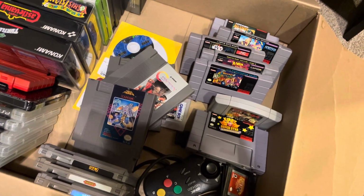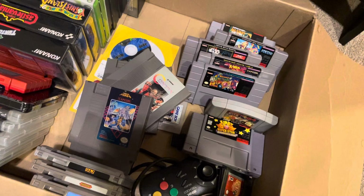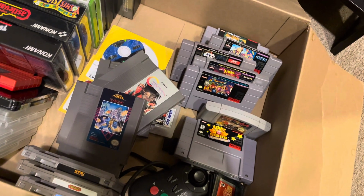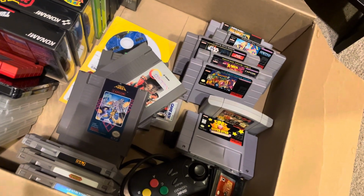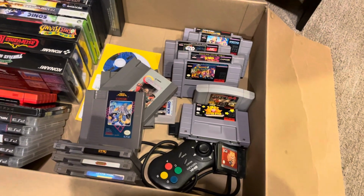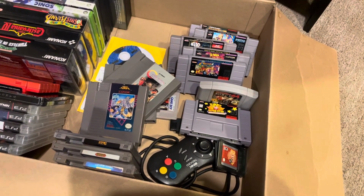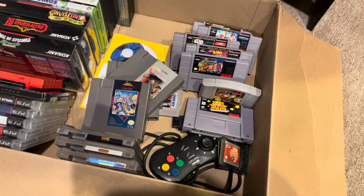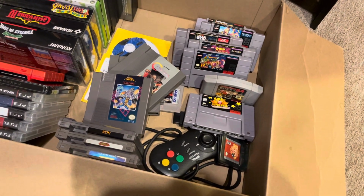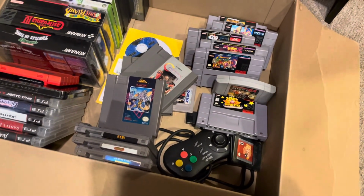It seems like I'm seeing more PlayStation 2 stuff, PlayStation 3, Xbox 360, GameCube in some cases. There's always going to be a plethora of Wii games available, so that's something that we'll never have a shortage of. But when it comes to some of these Super Nintendo, NES, and even Sega Genesis games, those are becoming more difficult to find. And I'm seeing that GameStop is actually becoming the better option. Ironically enough, I'm seeing that GameStop is the better option for some of these retro games as opposed to some of these other places, because GameStop is pricing some of these retro games underpriced.